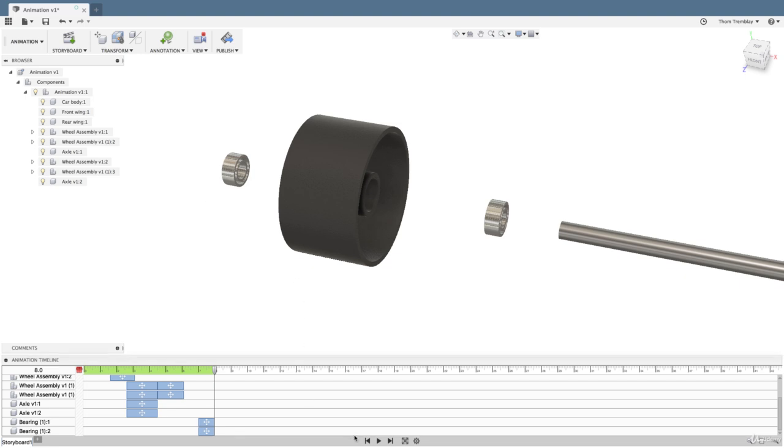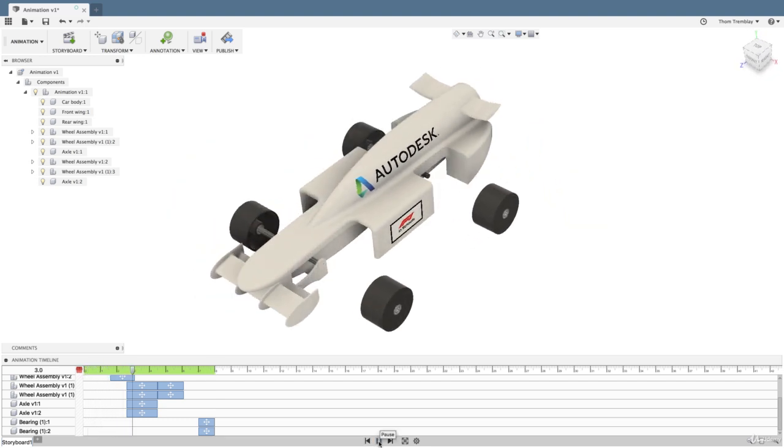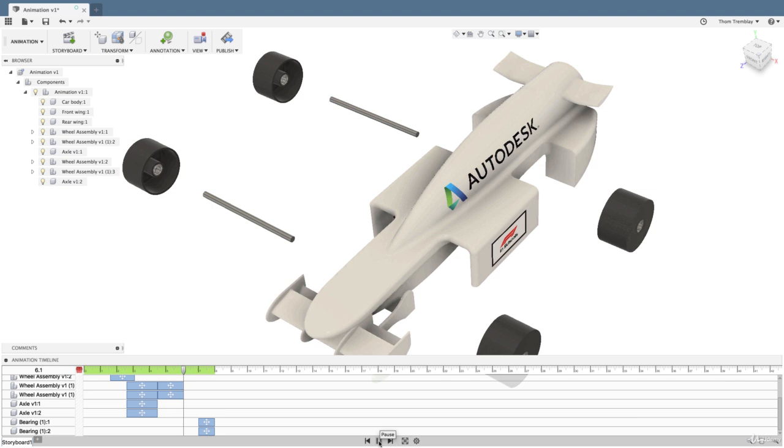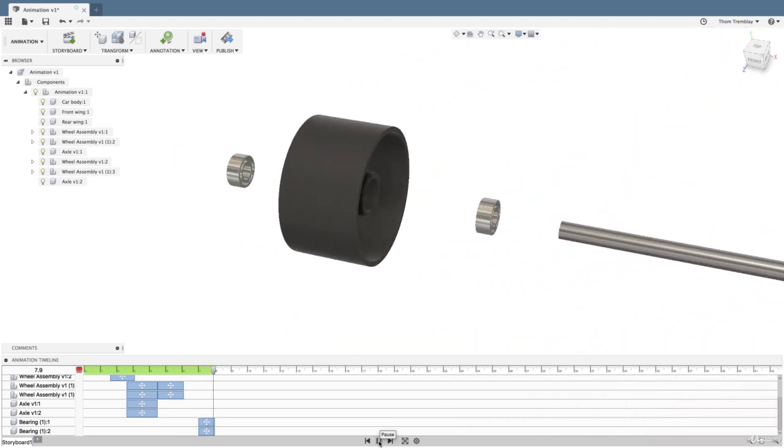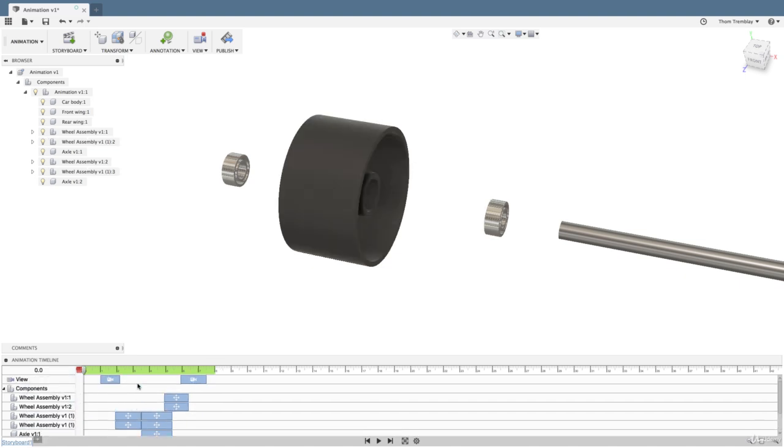Right now we have a decent disassembly video taking shape that is focused on the wheels and axles. What we really need is an assembly video focused on the wheels and axles, the opposite of what we have. To make an assembly video, we can right-click on the storyboard title in the very lower left and select Reverse. After a moment, all of the elements that are in the timeline will be reversed.